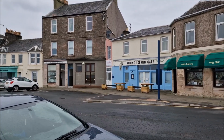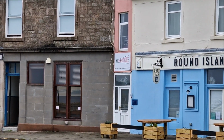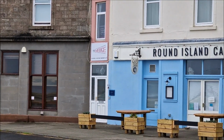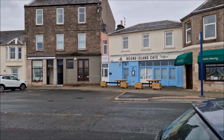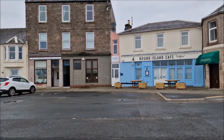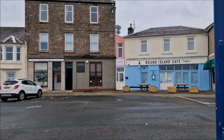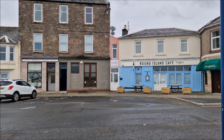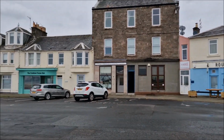The Wedge. Now the Wedge is a record for the narrowest property in the UK or the world or something. I'd have to double check that with Morag, but yeah, it holds a record. Well, it's recorded as Britain's narrowest house, and it is literally that little bit just above that door, and I'm assuming that it goes back, and I would imagine it widens out a little bit in there, but who knows.